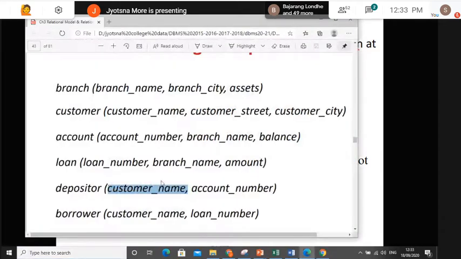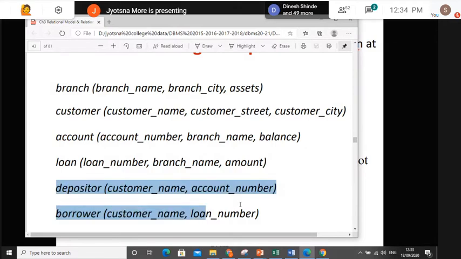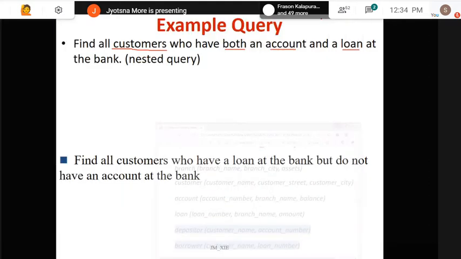If I consider the depositor relation, I will get customer name and account number, meaning the customer has an account. If I consider the borrower relation, I will get the customer name with loan number, meaning the customer has a loan. So these two relations are required in this query.